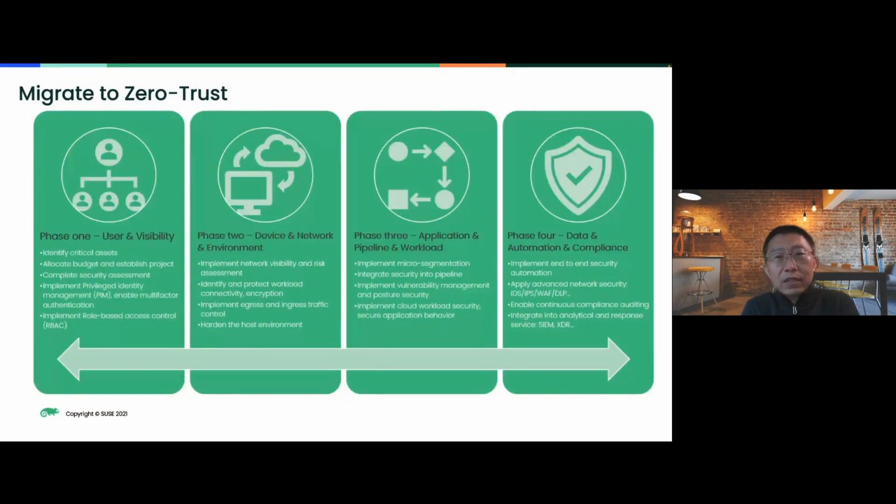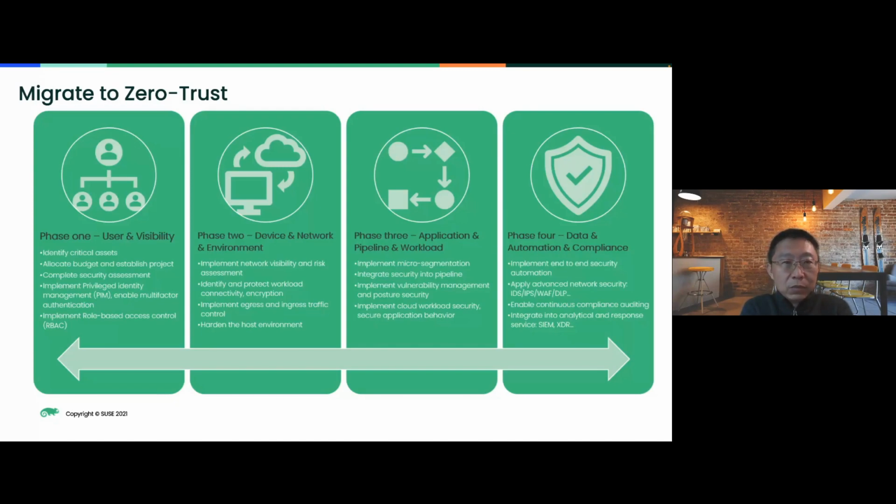So some of the customers who were working with us were thinking about, hey, how can I migrate to this zero trust security model? Then we can pretty much define that as 4 stages, around those 7 pillar assets. The first stage, basically, that's kind of easy, low-hanging fruit. Everybody should start by looking at the user and the visibility side of it.